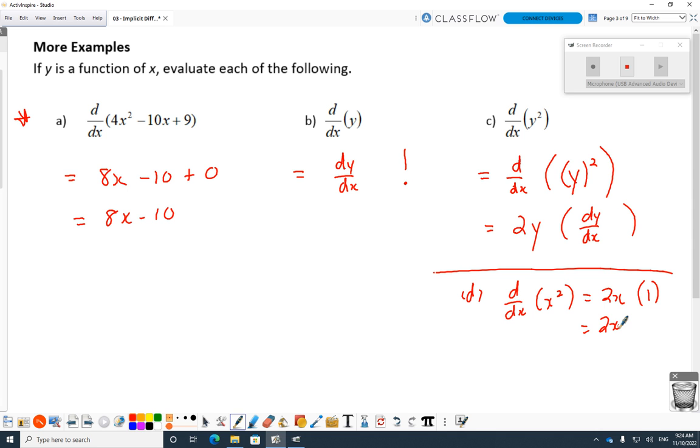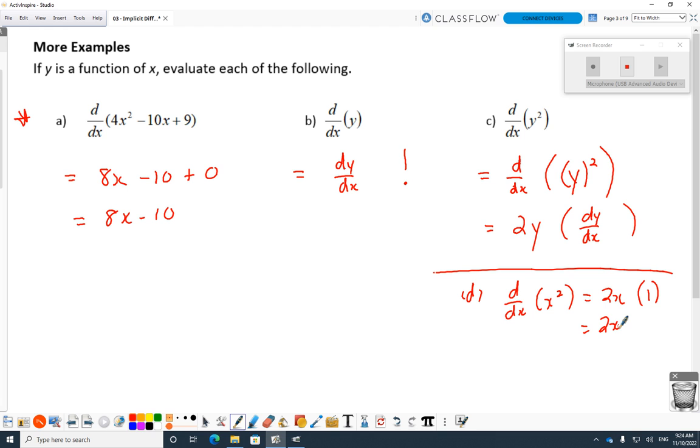This takes some getting used to, by the way. If on a scale of 1 to 100 you're like a 27 going, I kind of follow what you're saying, but I don't think I'm anywhere close to doing it myself, then we're in great shape. 27 is a great number at this point in the lesson. So don't get intimidated by this, because most people, once they get the gist of this, don't think this is one of the hardest lessons ever. Having said that, do you have any questions about C or D?